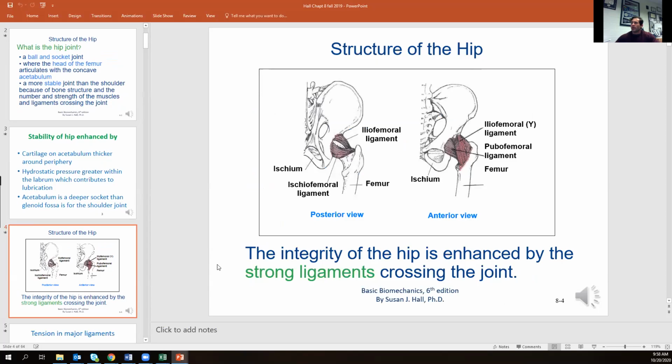So we then have a number of ligaments that are crisscrossing around that are keeping that hip joint in the socket. So if we're looking from the posterior, we've got our iliofemoral ligament and our ischiofemoral ligament. It's just where it starts from, whether it's from the ischium of the hip or from the iliac. And then we have the other side of the iliofemoral ligament, that's the Y, that's in the anterior, and our pubofemoral ligament, aka the pubic bone. Now, all of this is going to help keep that hip in the socket.